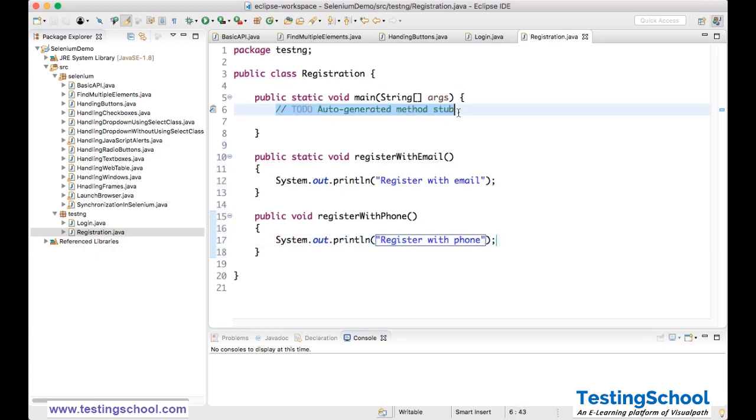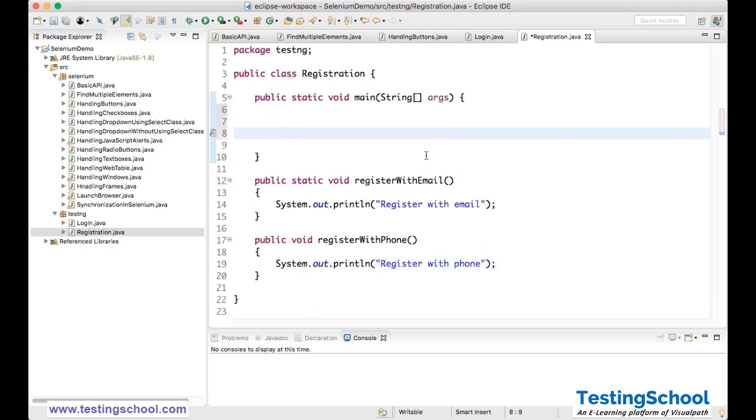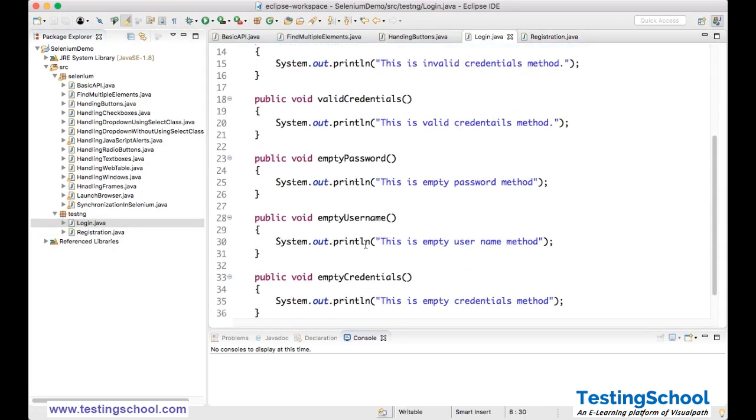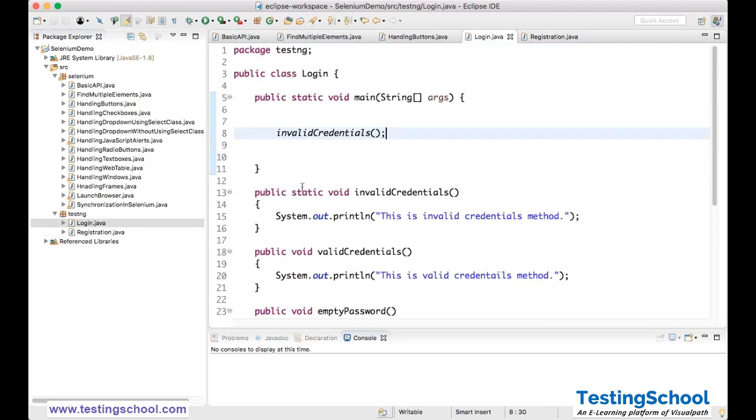If you want to execute this, I'll simply call these methods here. I'm just giving some dummy examples. Fine, I have 20 methods inside this. I'll call 20 methods here and I'll execute. The same way in login I have 30 methods. I'll make all of them static and call them here, something like that. Somehow it is better.